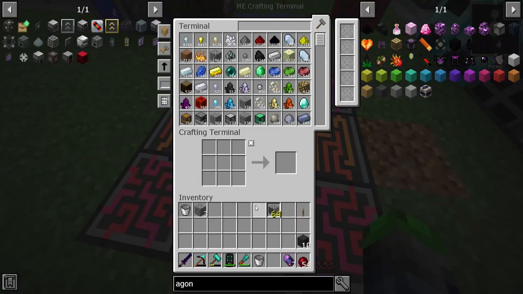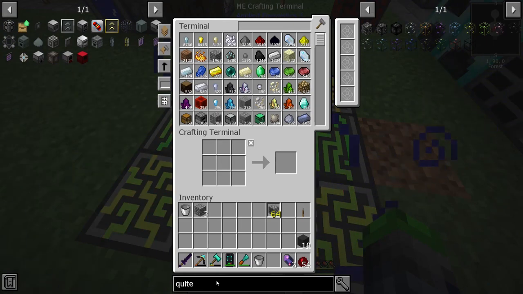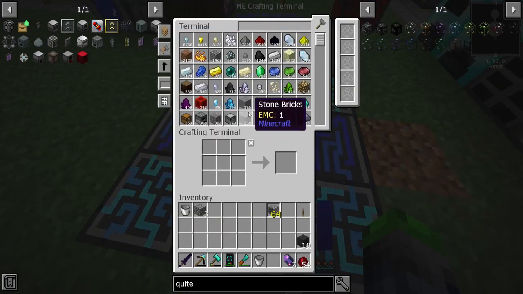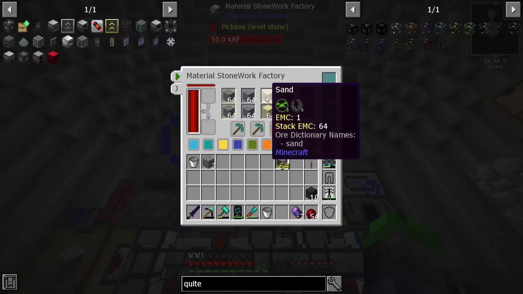So quite clear glass is a good one. It's pretty easy to make. You just make normal glass and then you smelt it up. But we can see about that.